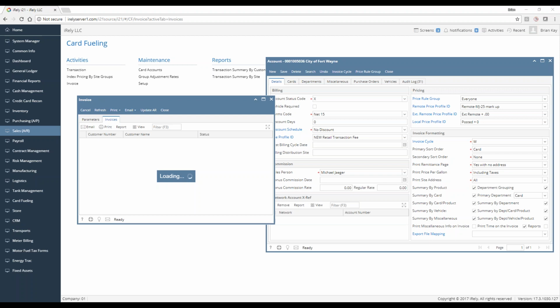Are there any questions so far while this is generating? Oh, I see, I missed some questions while I was talking. All right, from Erica. Erica's question was, is there a department or vehicle summary option that can be emailed separately to someone who receives the invoice?